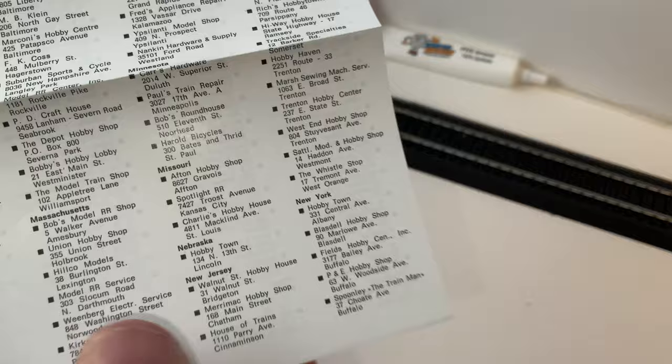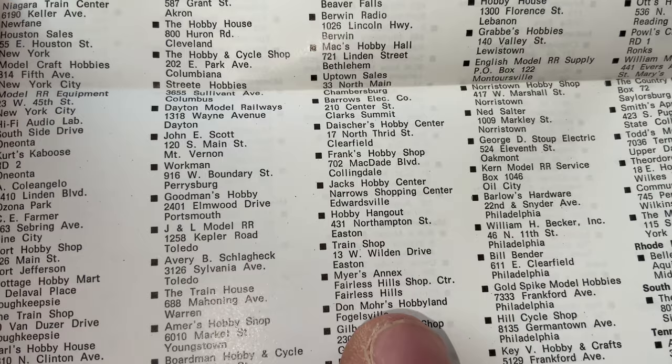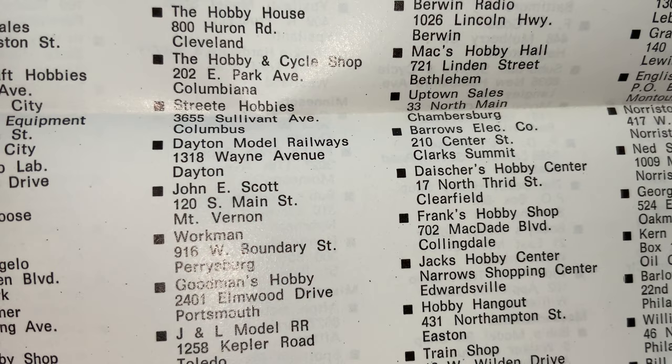I wonder where my father would have gone. I go to Ohio here. And are there any in Dayton? Yeah, Dayton Model Railways. I wonder if that's somewhere he went. I actually know where 1318 Wayne Avenue is. At least I know about where that is. So I guess that's somewhere he would have gone. Maybe even took me when I was young, something like that. I don't know. I wonder how many of these are still in existence.